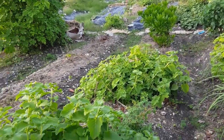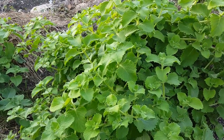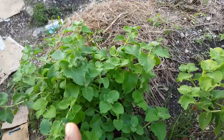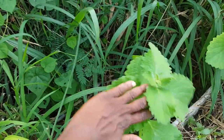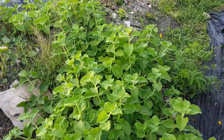But it's a good plant to have anyway, because as I say, I'm using the leaves soaked in water, putting it back into the soil, so that's nourishing the soil. So I'm continually taking cuttings and putting it elsewhere in the garden. Here's another big patch growing. I put some in here. I mean, look at the size of the leaves. Massive. I've never seen them this big, and it's probably because of the soil that it's living in.